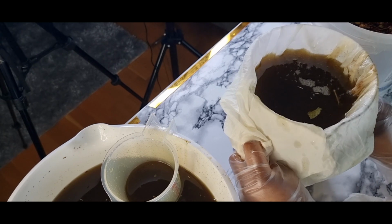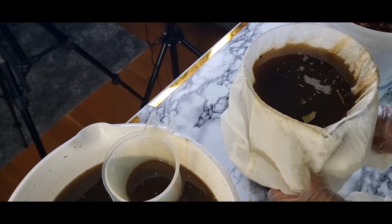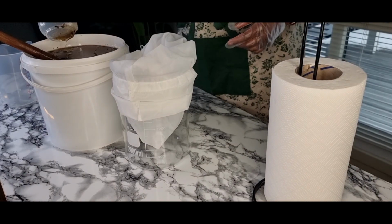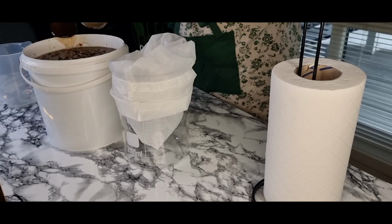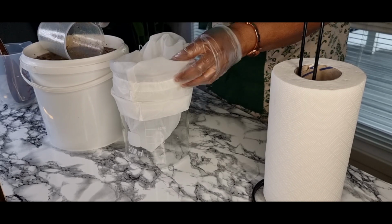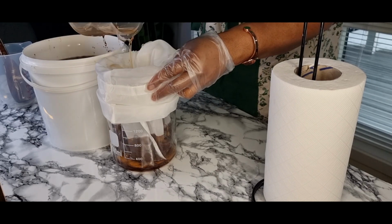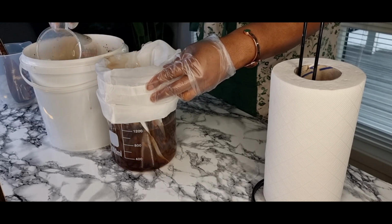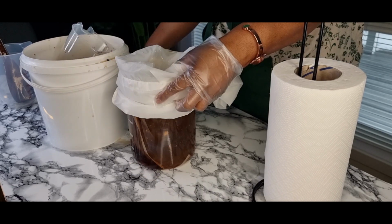So as I said, I'm just going to infuse these. The powdered version is very difficult to infuse because it doesn't flow like the normal herbs. So as you can see, it was difficult for it to penetrate. But when it comes to the whole herbs, it's easy to infuse, and it's easier and faster. So that's what I'm doing right here.